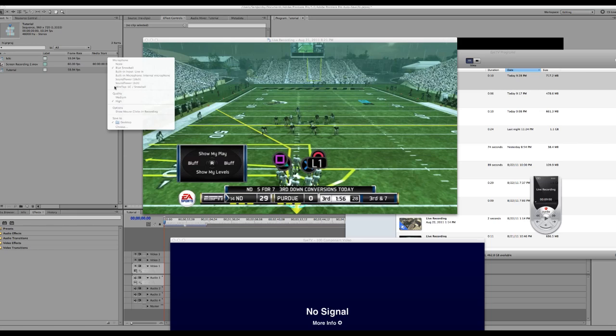So once selected at Wiretap LC Snowball, you want to make sure the quality is on high. You can save it to wherever you want, and you just go ahead and hit record. Now, basically what this is going to do is screen record whatever's happening right here on your computer monitor, as well as your own voice coming through the Blue Snowball or whatever microphone you choose, and the application audio of just this program. So it's going to combine your teammates' callouts, your callouts, and the video all into one file very, very perfectly for you, and that's what I have here for you.